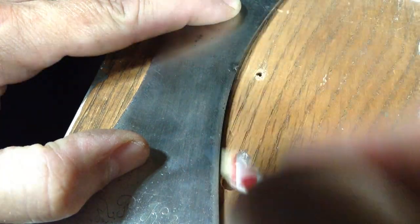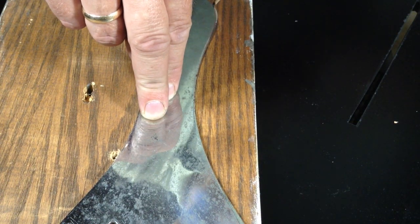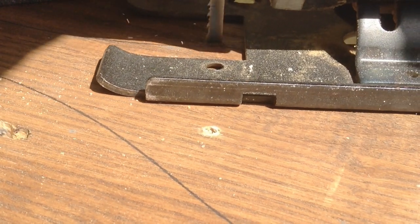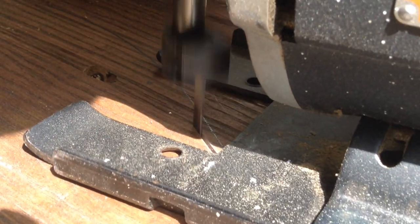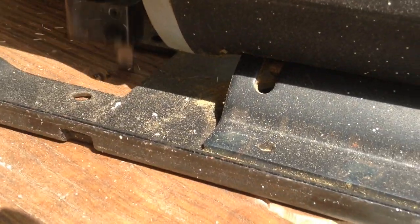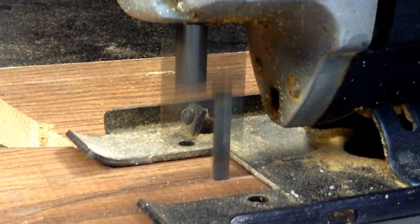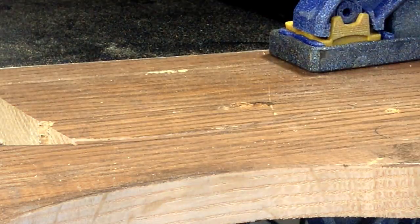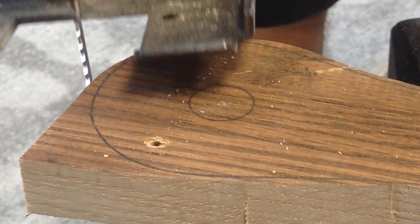I tried to avoid any areas that would need filler or epoxy, but I didn't sweat the small stuff. I like to use salvaged wood where I can and when it makes sense for the project. After transferring the outlines onto the oak, I was ready to cut the blanks out with my jigsaw. After clamping the blanks to the work surface, I began making cuts wide of the pencil lines by about an eighth of an inch. A bandsaw would make cutting these much quicker, but I've yet to dedicate garage space for one. Even though this jigsaw is old, it still does a great job. One thing I do like about using an older jigsaw is that it's very heavy and the weight helps to keep it stable so the saw doesn't bounce around.